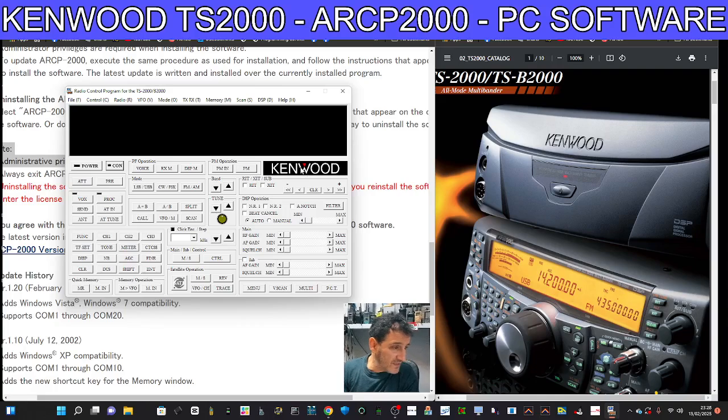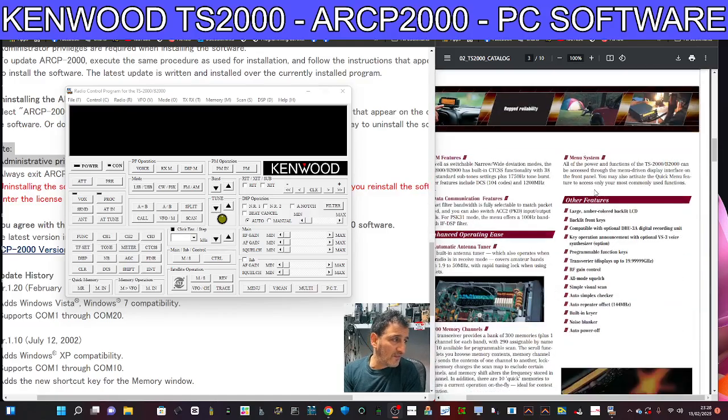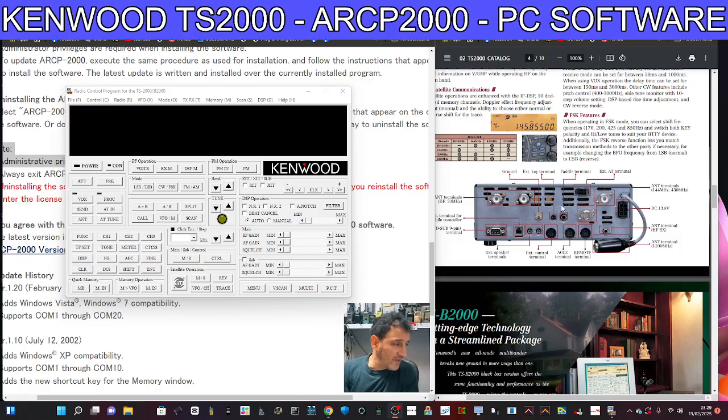There's menu, V-scan, multi, PCT, RIT, XIT. I think this device can record — voice operation, RXM, DSPM, LSPF, all bands, all modes: lower sideband, upper sideband, CW. And have you seen the back of this radio? All those connections — scrolling down here there are actual photographs of the inside as well. Very classy device. There's an M60 base mic socket, and the back is just packed with connections — four antenna connections: two for HF, one for 70cm, one for two meters. At the bottom there's an RS-232 connector too. The tail sticking out is for the 23-centimeter module, which needs to be installed by the factory or a qualified engineer.